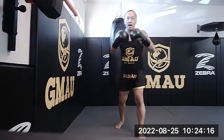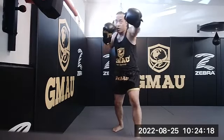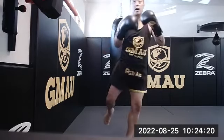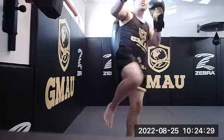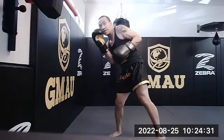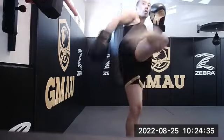Okay, try the other side now. Here's what we're going to do. We're going to throw a jab cross, which is what Leon Edwards did. He's a lefty, a southpaw. He threw a jab cross, then the roundhouse. He didn't even hit the punches. The punches were there, so the guy ducked out of the way and got head kicked. All right, so one, two, boom.